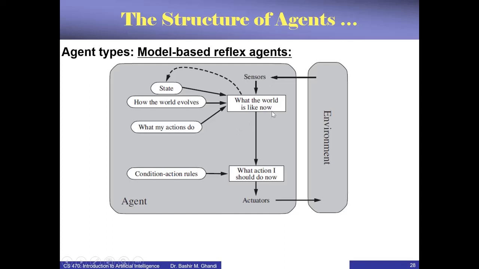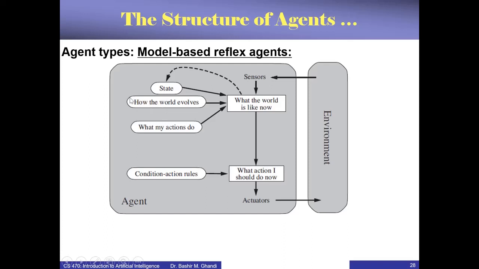So as you can see here, the process is still the same: what the world is like now. However, this time it depends not only on the current percept received through the sensor, it also depends on the current state that the agent maintains. Okay, it also depends on the model.